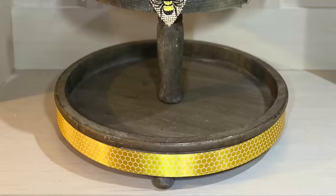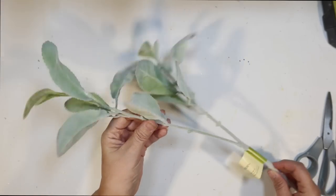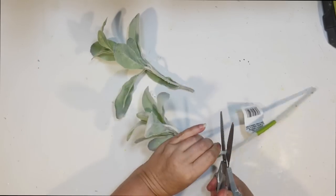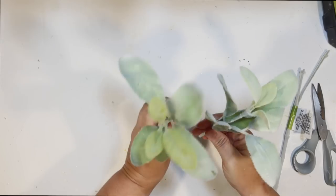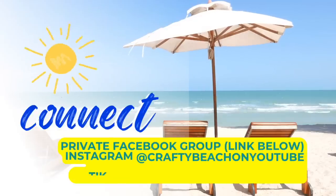Now, we are going to stage this tear tray where I'm going to take you through and show you how I put it all together. And I always like to have a little filler. So this is some of their lamb's ear from the Dollar Tree. Can you believe Dollar Tree has lamb's ear now? I was so impressed. So I picked up some of these. I'm going to cut some of these down, and that's going to make a really fun, fuzzy filler. I think it's going to go great with the bee theme.